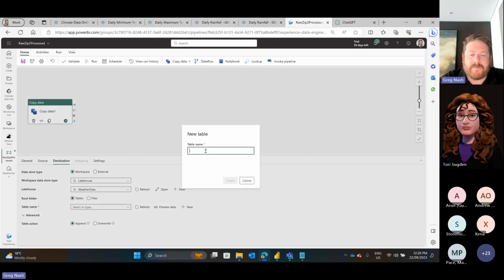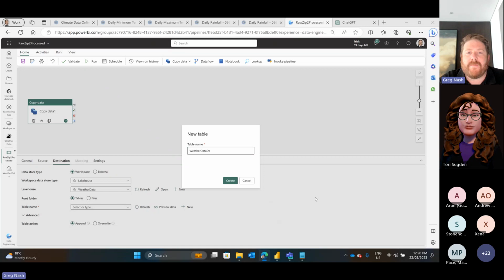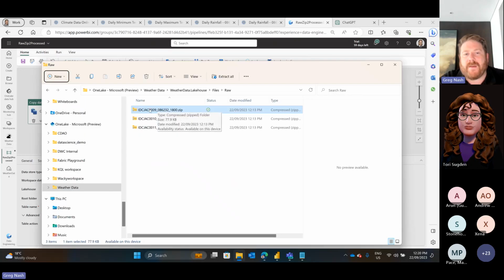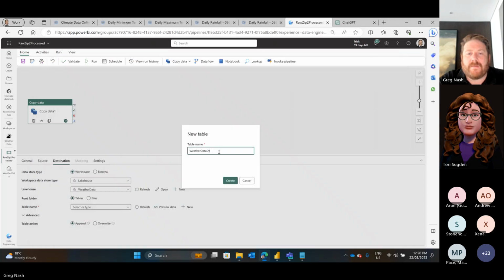Let's call it weather data. I'm going to call this 09 because that's the name of the observation number here, this 999. And then we can figure out whether it's the temperature or the rainfall later.